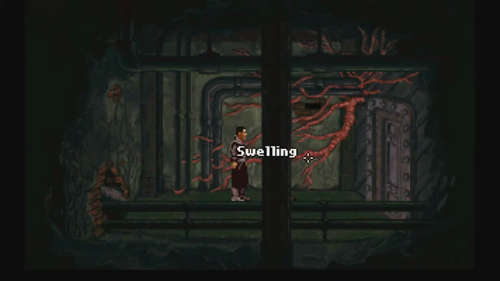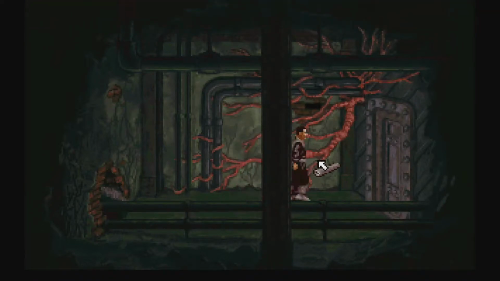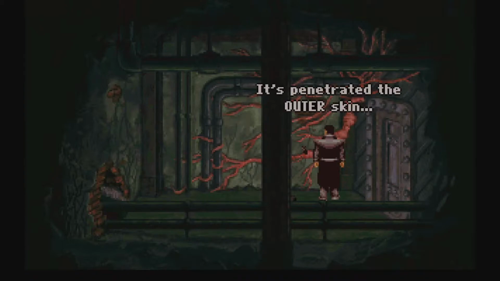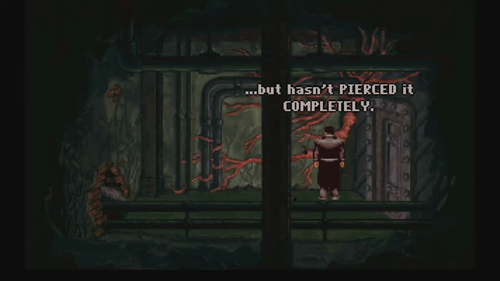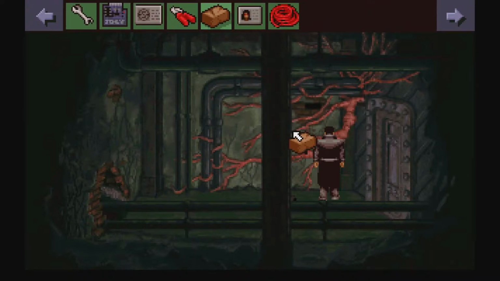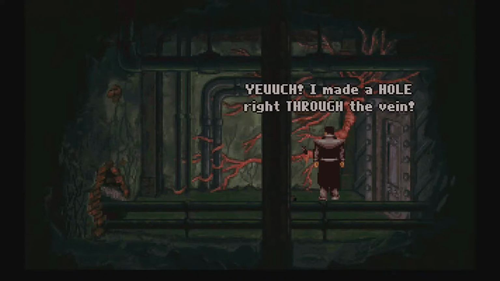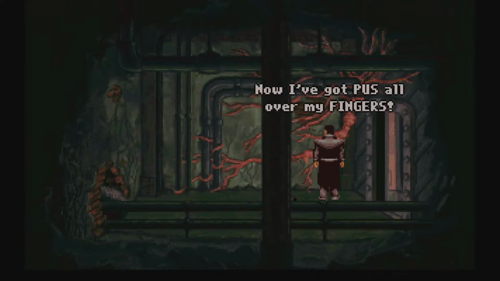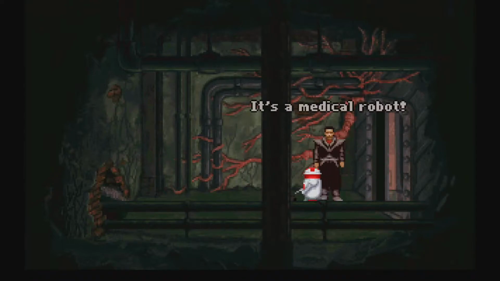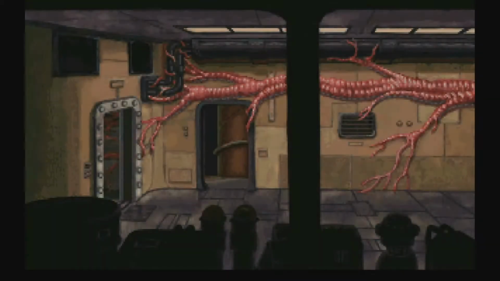Now, have you figured out what to do with this swelling part yet? Kill it? Exactly. How to cut it? It's penetrated the outer skin. It's stuck in the vein, but hasn't pierced it completely. So exactly, we need to help it along. Give it a good bash. Ugh! I made a hole right through the vein. Now I've got pus all over my fingers. Pussy fingers. It's a medical robot. We just injure the thing, that opens the door, so the medical bot can come along.